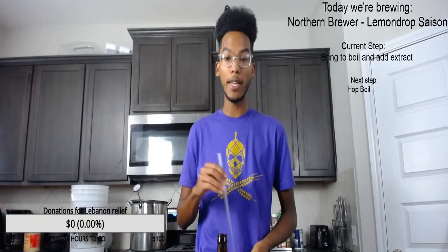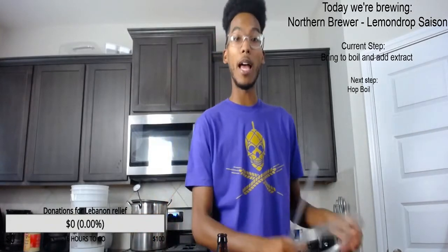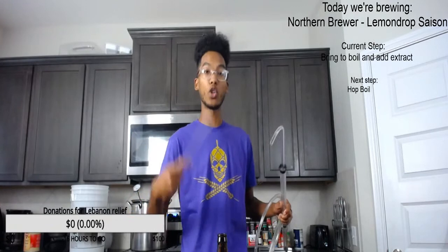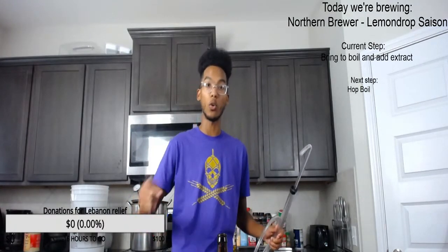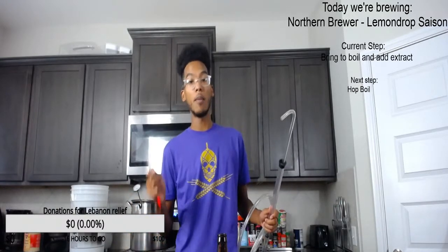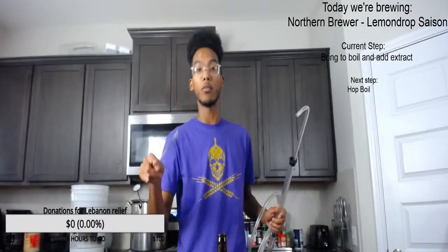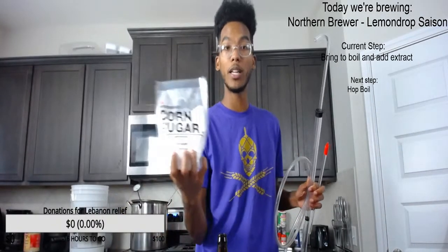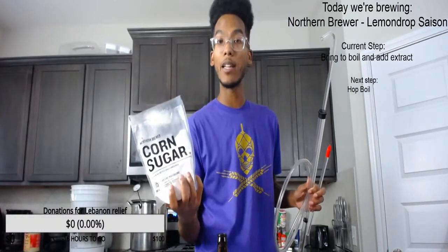The strongest brew I did was a double IPA, hence why I specified regular, and that was pushing about 9%. You can make beer stronger by either adding extra malt, that's going to add a lot more flavor to it, so you have to balance that out with extra water and extra hops. Or you can use corn sugar. It's essentially not very different from table sugar, but if you use corn sugar, much like what's provided here, this will bring a little bit of alcohol content to it. The downside is it does make it pretty sweet.